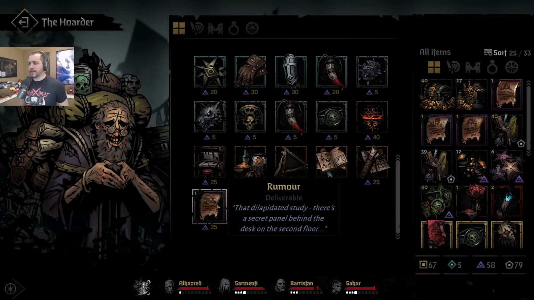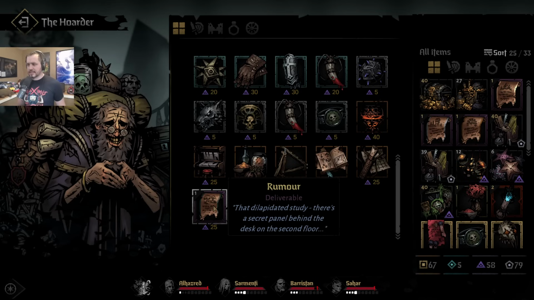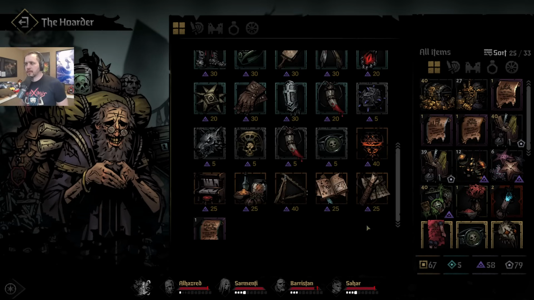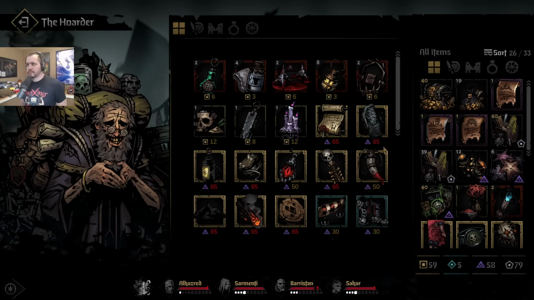That'd be fun. Yet another rumor. Oh my god, dude. That dilapidated study. There's a secret panel behind the desk on the second floor. There's the playing cards. That is what I was looking for.